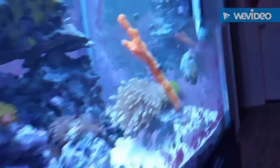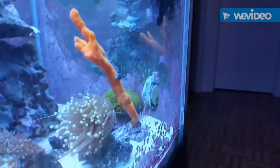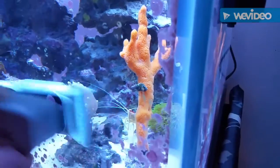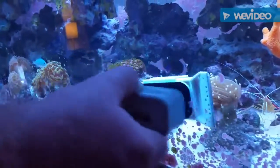As you can see, it's doing a really good job. Let's go to the edge, hitting the silicone. And I let this grow for a little bit, so I was trying to see how it tested out, see how it worked. Looks like it's taking it all off.